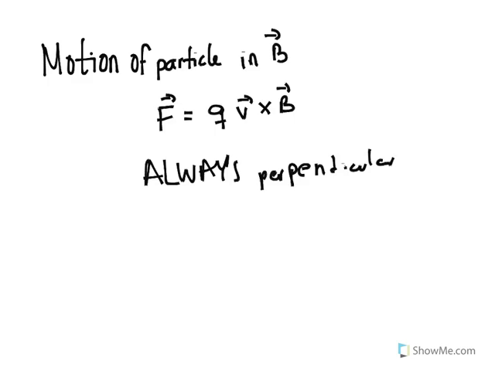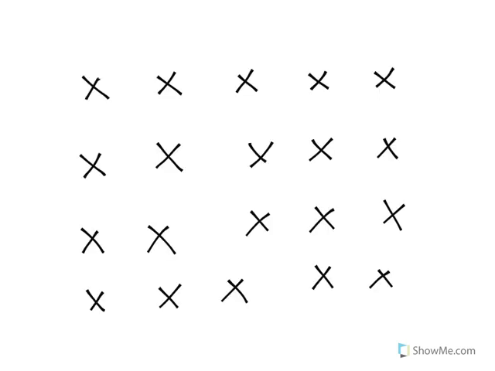So what does that mean? If we have a magnetic field that is pointing inwards, into the screen, and there is a particle which is moving, for instance, with a velocity towards this direction, then the force that is going to be exerted on this particle points downwards. Try to do it with your right hand rule.